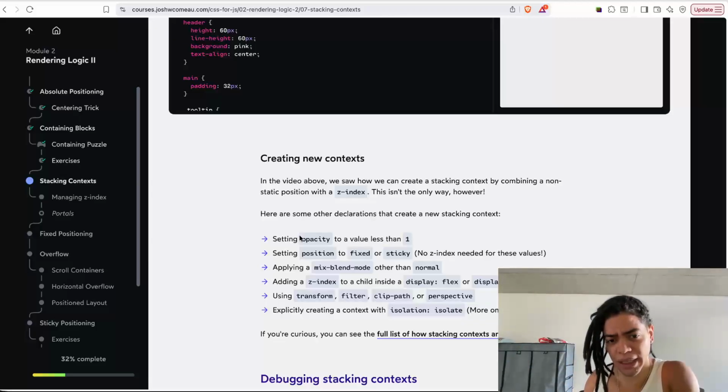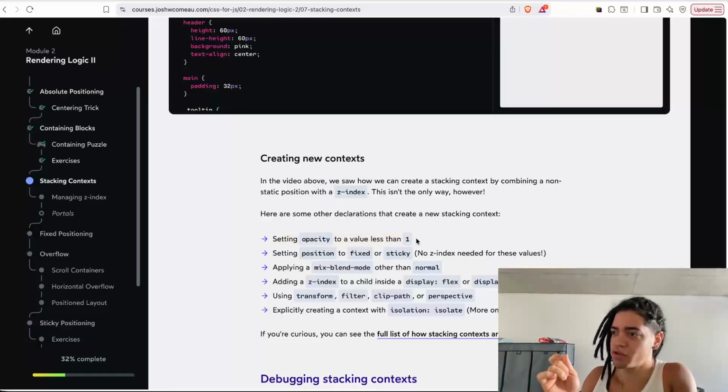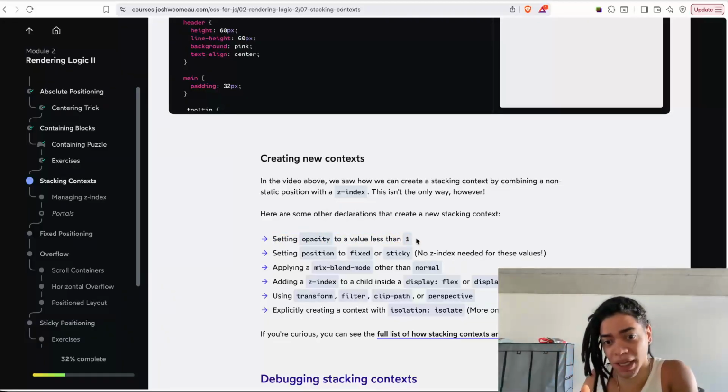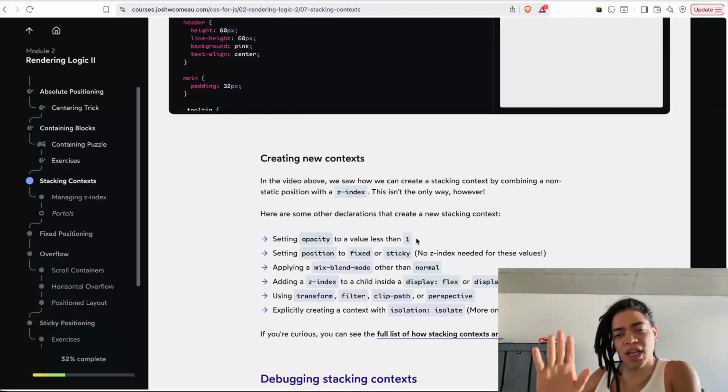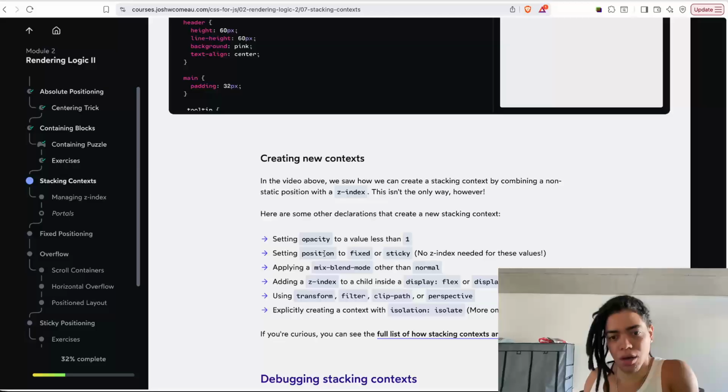Greater than 0. Then you have opacity. So anytime that you set opacity to a value less than 1, you are creating a stacking context. Position fixed and sticky, with no z-index needed, exactly, no z-index needed for this value, create a stacking context.